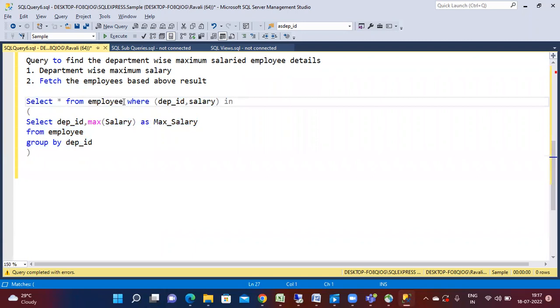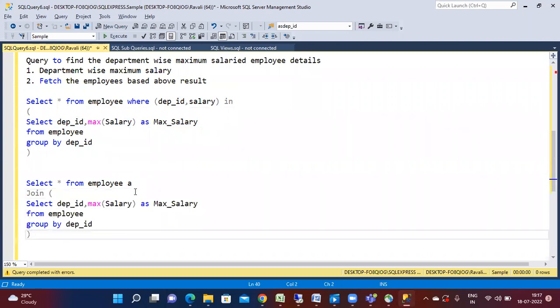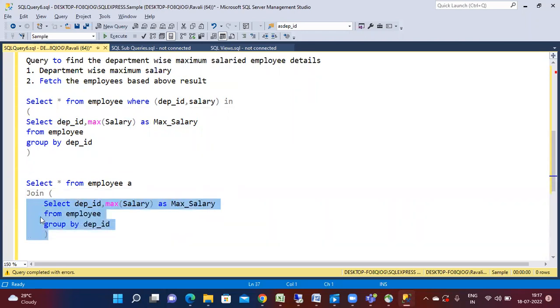So select star from employee a. What I'm doing is I'm just using this query and making it a table, and I'm joining this with the employee table, reading this as a table b. The subquery, I have told you, right?